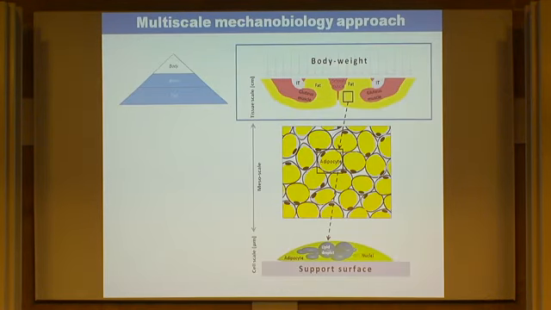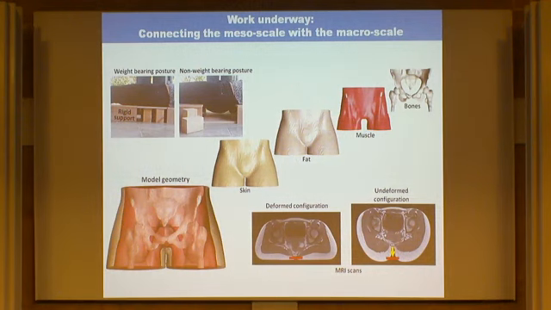Now, going to the body level, we're also, again, trying to generalize our multi-scale approach from the whole body to the individual cell. And I told you that I like to play with MRIs. So this is just a wooden stage that we've built to scan the buttocks of a lying individual in basically deformed and undeformed configurations.